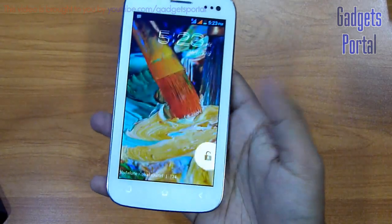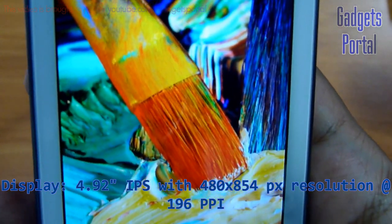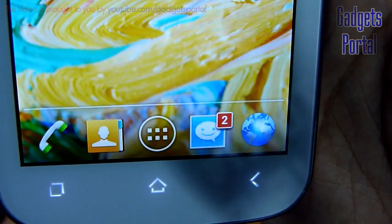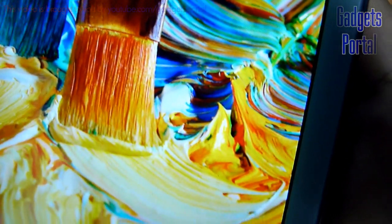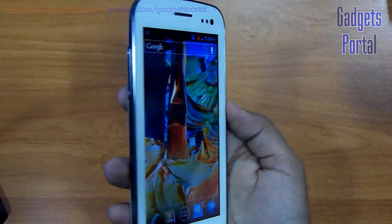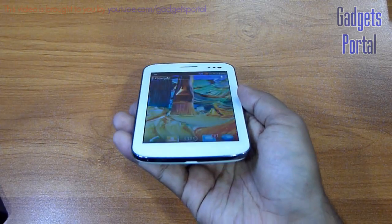Now let me show you the most beautiful thing on this device — the display. It has got a huge 4.92-inch screen with IPS technology and the resolution is 480x854 with 196 ppi, which is fairly good for a huge device like this. The display brightness is also very good compared to other devices. I have checked it outdoors and the outdoor visibility is also very good. The colors are almost accurate and the white level is purely white, unlike super AMOLED screens. The viewing angles are okay, though there is a slight decrease in brightness, and the good news is there is no discolorization because this is an IPS display.